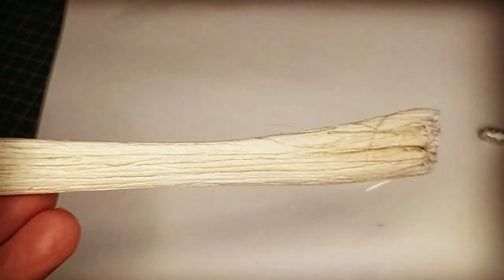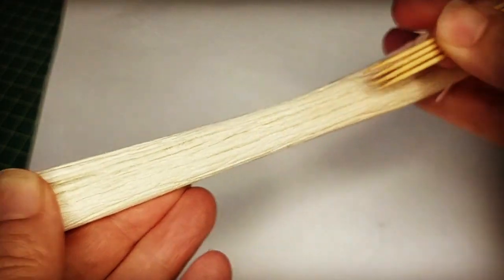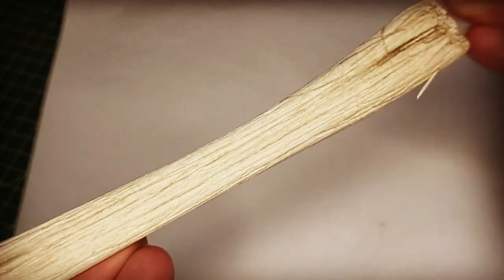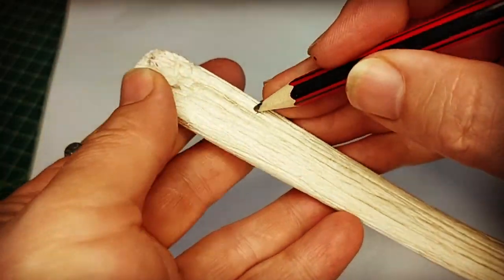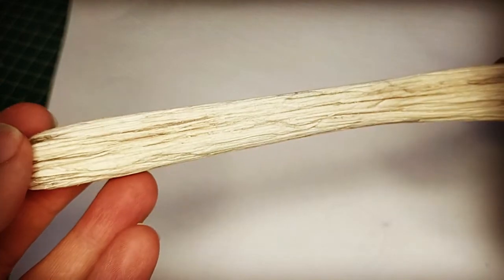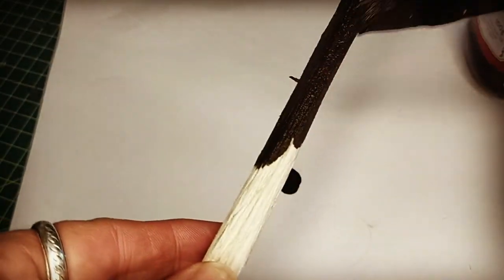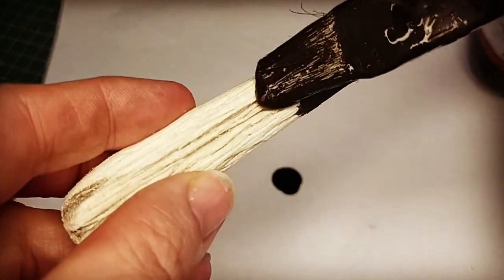I used a bit of balsa wood — I kind of whittled it and sanded it really well, used toothpicks and a pencil and really distressed it. Then I gave it a stain. I wanted it to look like an old tree trunk. I didn't do the greatest job on it, but I haven't done this before either. A lot of this stuff is just me making it up because I really wanted to play around with the idea of water, so I kind of threw some stuff together with it.